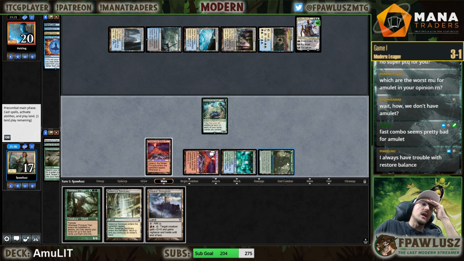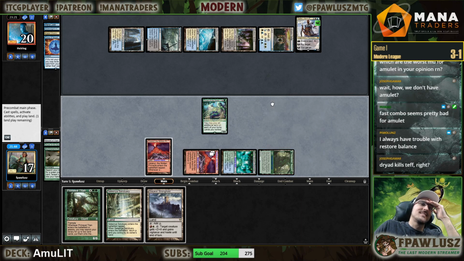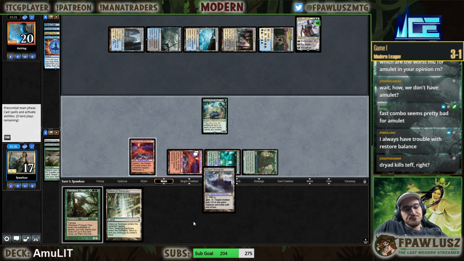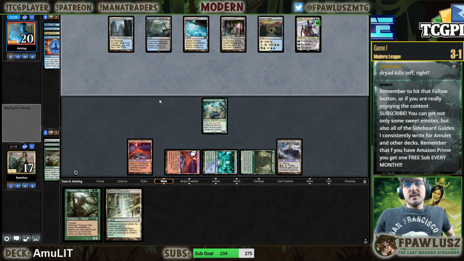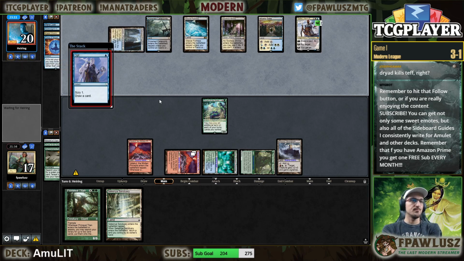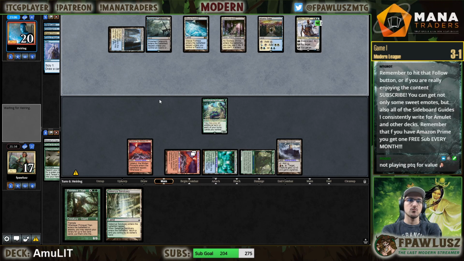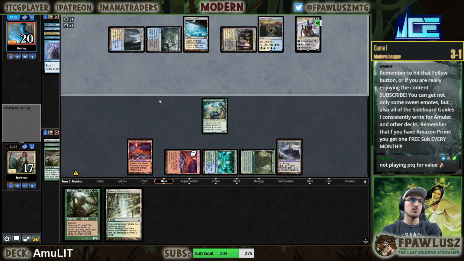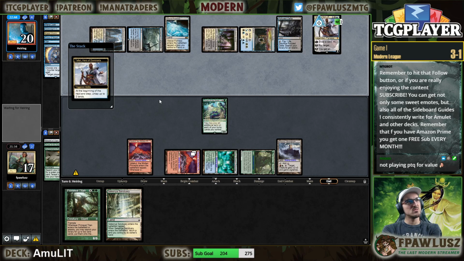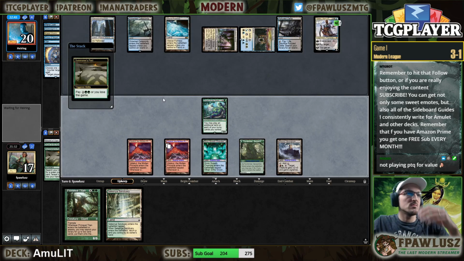I'm an idiot. I had to haste. Undo. Damn it. Yeah, Dryad needed to kill the Teferi. Messed up. I hate messing up. Yeah, that sucks. They found the fetch, so now they get to... Ugh, that sucks.